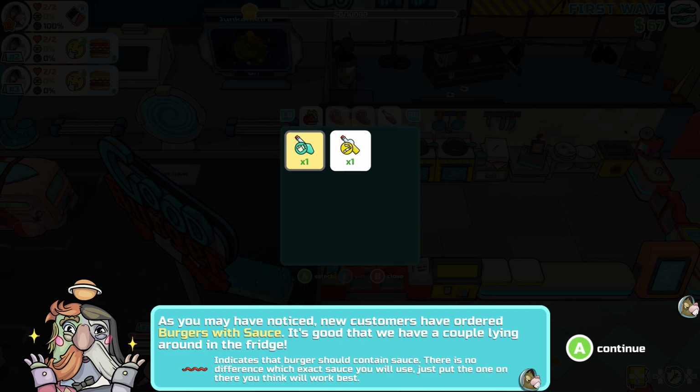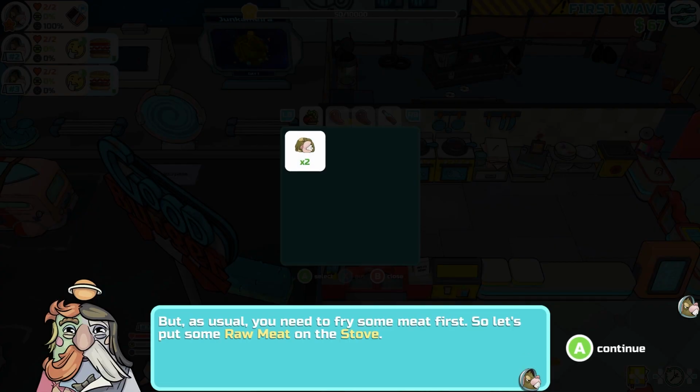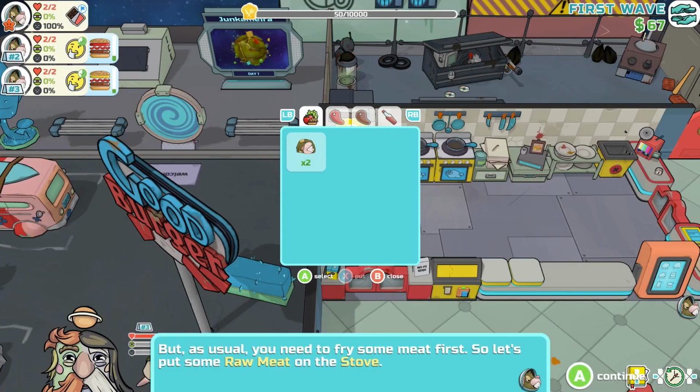As you may have noticed, new customers have ordered burgers with sauce. It's good that we have a couple laying around in the fridge. But as usual, you need to fry some meat first, so let's put some raw meat on the stove.